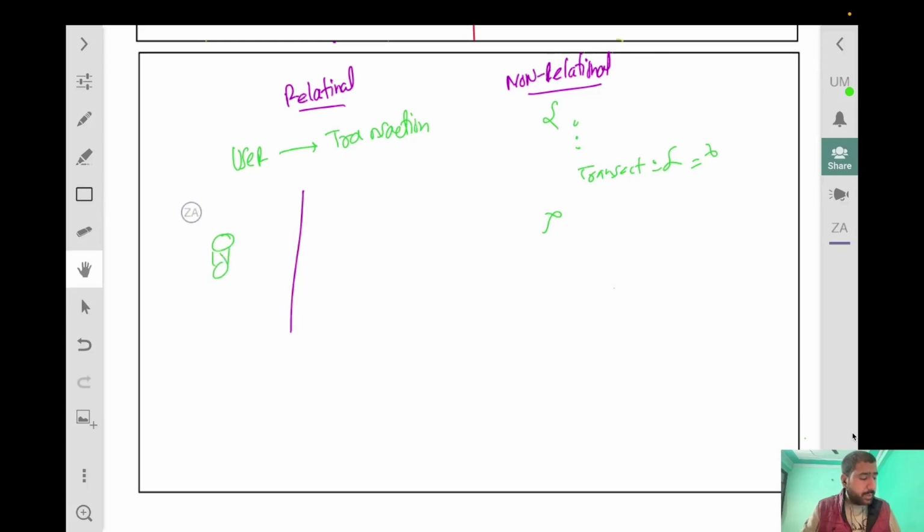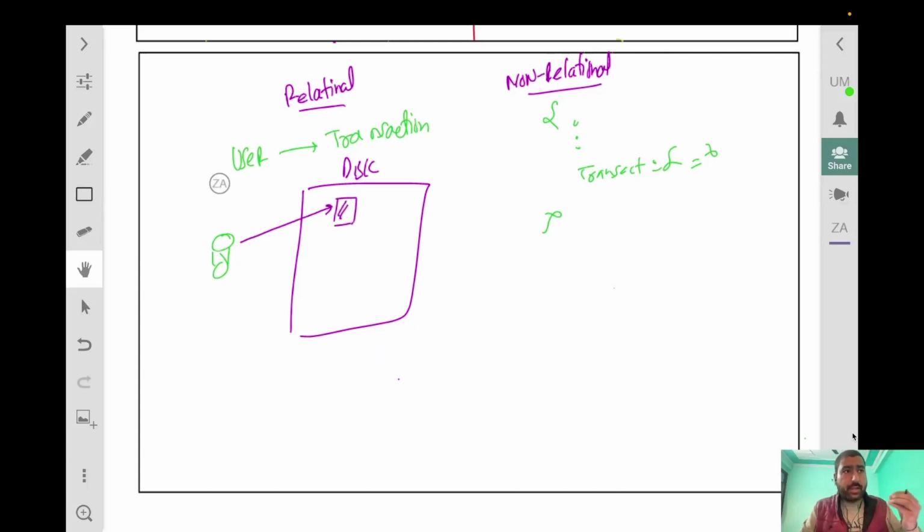Let me say this is a disk. Let's assume for now that we don't have an index, so we're accessing the data from the disk directly. How is it going to be different in a relational and a non-relational database? In the relational case, the database is going to get the user's data, which is somewhere else, in a different page, and then combine it with the transaction data, which is in a different page. So it has to do two disk seeks, one for this one, the other for this one.